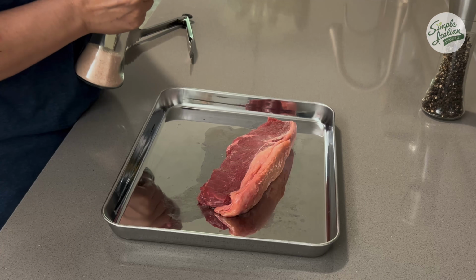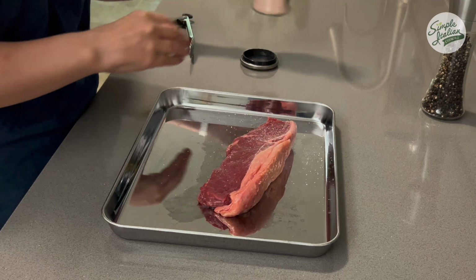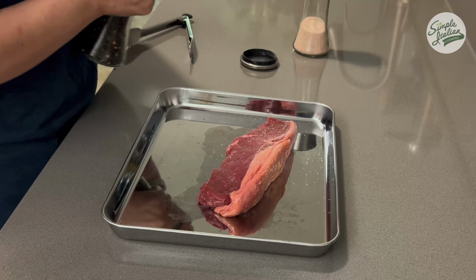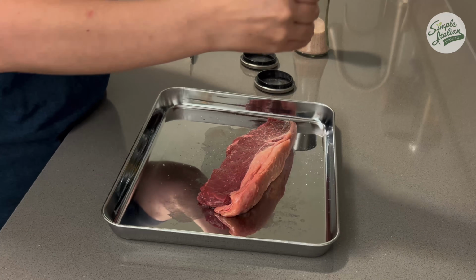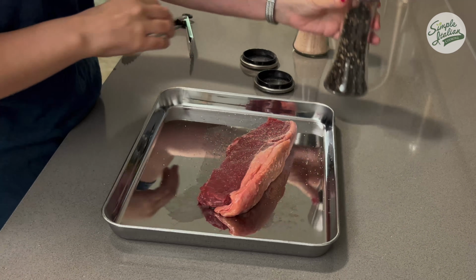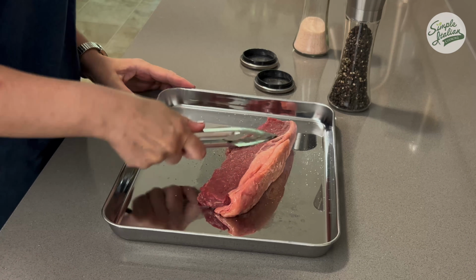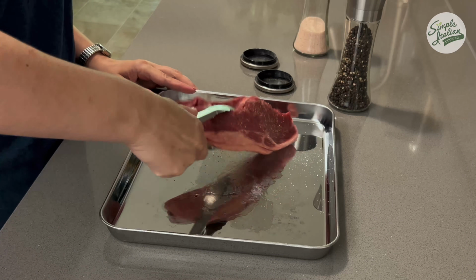So one thing that's really important is that the steak is at room temperature. You don't want to take it right out of the fridge and place it on the grill. So once it's at room temperature, go ahead and season it with some cracked black pepper and some salt. You can use regular salt, you can use kosher salt. I'm using pink Himalayan salt, and you want to season both sides.